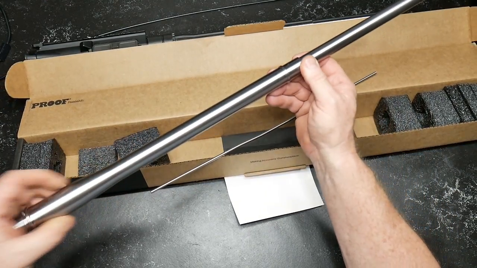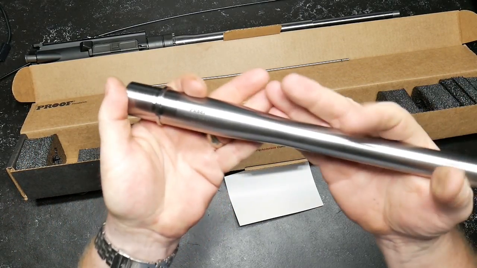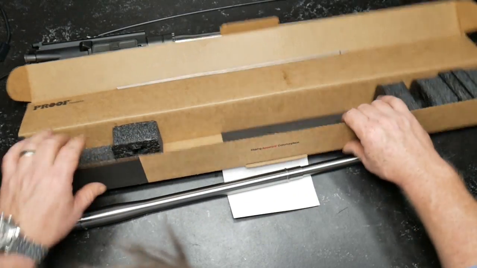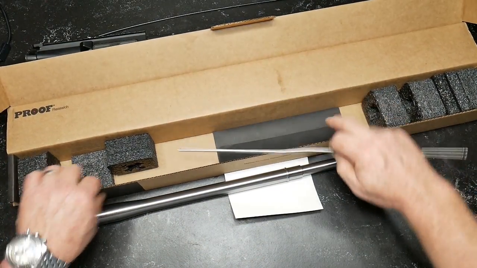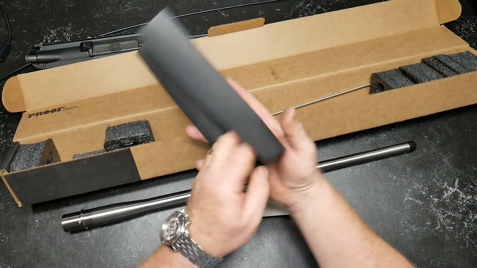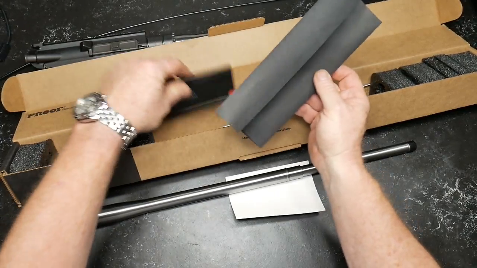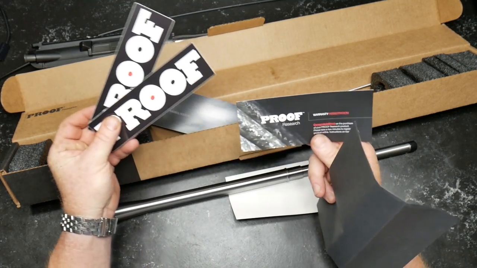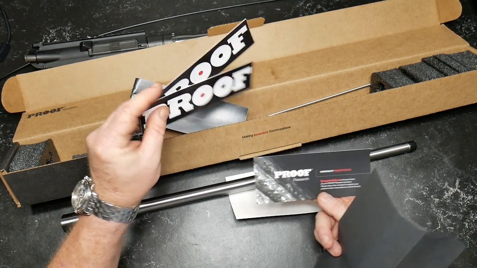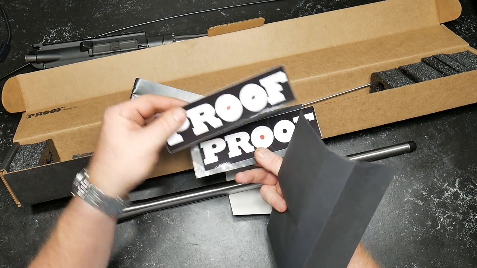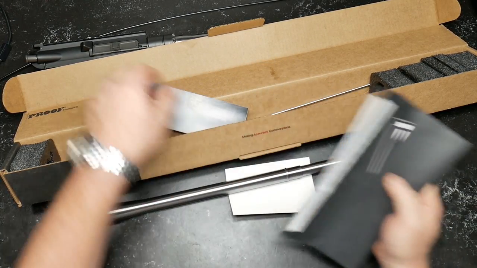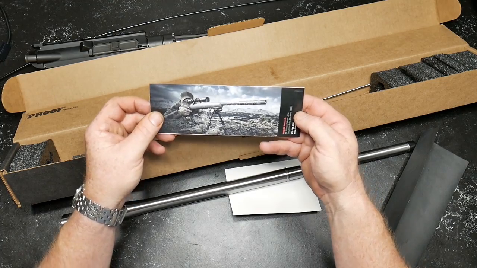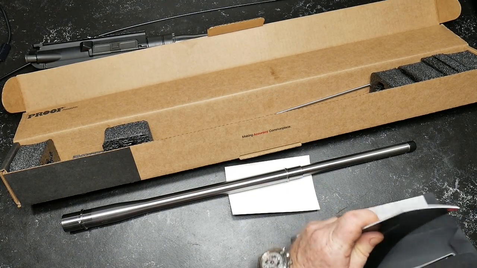So what I want to do, let's take this thing out. We'll go ahead and take a look at it. As you can see right there, let me make sure that thing comes into focus. Man, it's awesome. Stand by. All right, so the box comes just like this. You've got some really cool protection. And on my last Proof Research barrel, I did not get a sticker. I guess they decided to make up for that by sending me two stickers. So we'll go ahead and put one of these on the refrigerator behind me. I might even put one on my car. Looks pretty cool. So if you're not familiar with these guys, they're out of Montana. They're completely American-made design and everything else. That's one of the reasons why I like them.